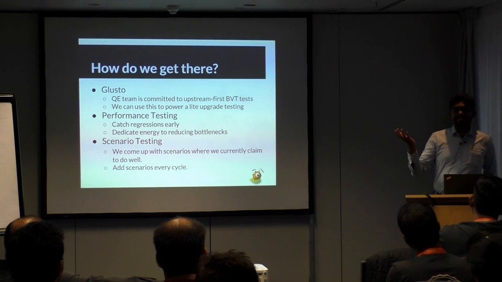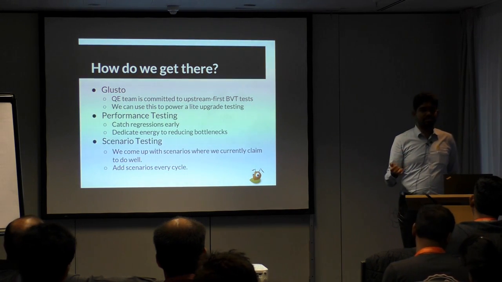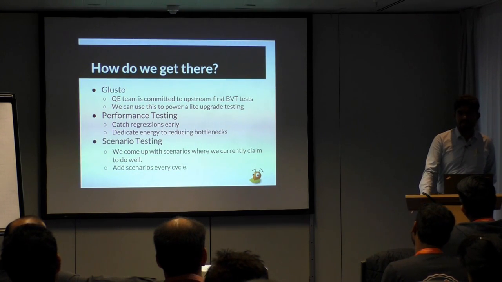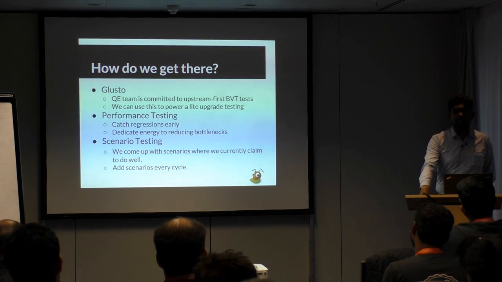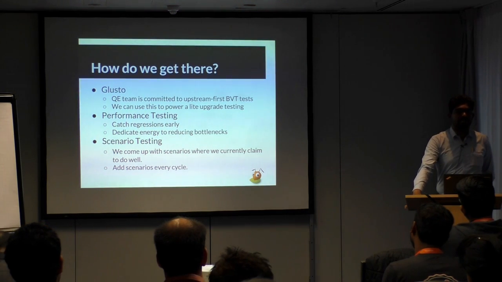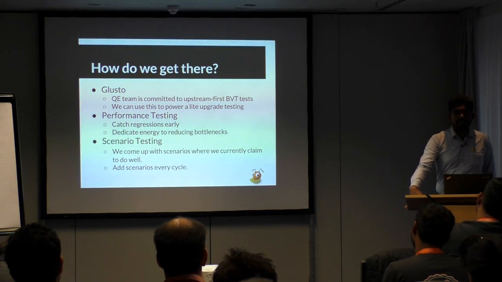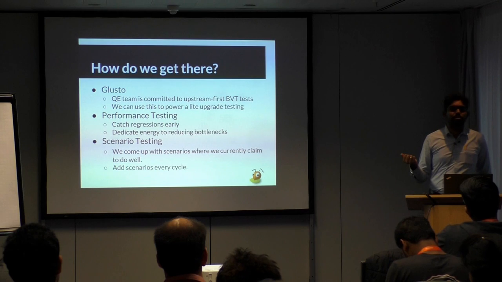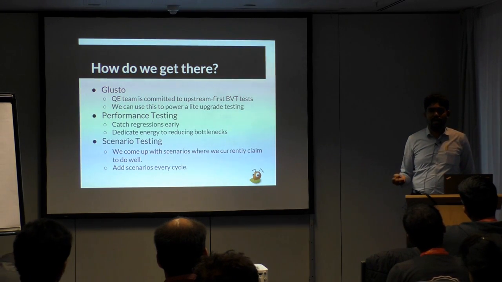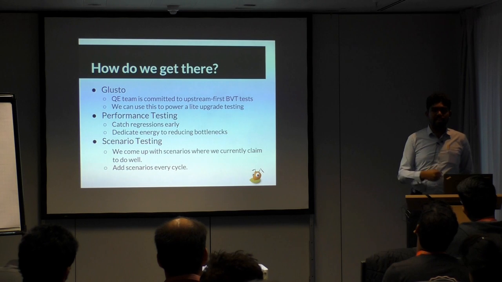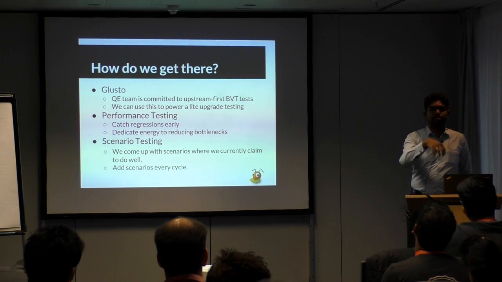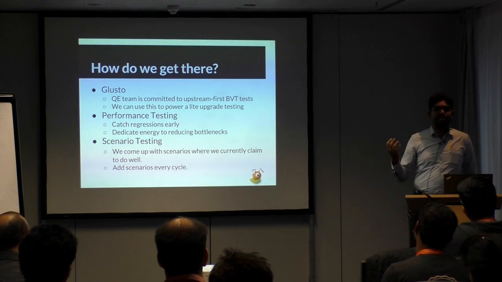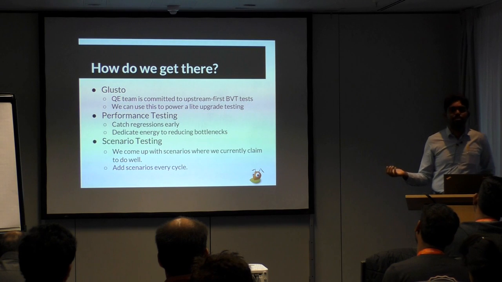So we need to be testing the scenarios that we think Gluster is good for, and we need to confirm that it's still good for just before we release. Ideally, we should be doing this every week, but it's going to take us time to develop these tests. It's going to take us time to get to a state where we can run them weekly. But I think these are things that we should prioritize, because this is eventually going to get us to a state where our releases are dependable and we have confidence in releasing things. We don't have to wait on somebody to tell us that, yes, I'm the maintainer for this component, I've tested it, and it works. You have an independent verification that, yes, this feature works.